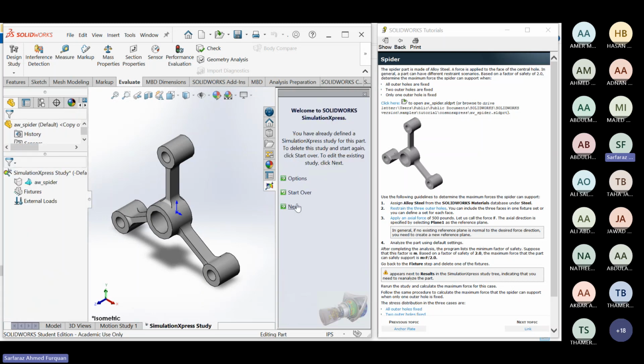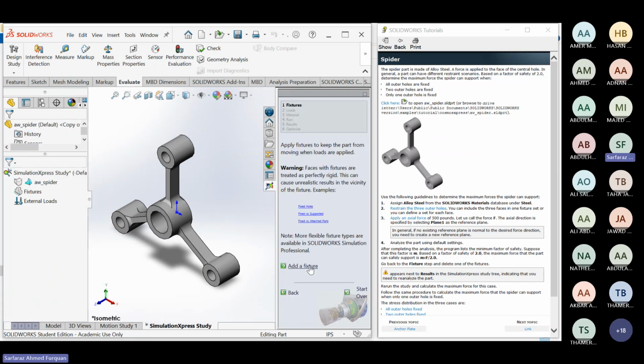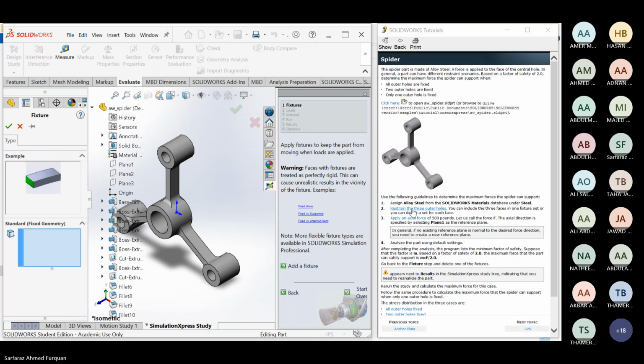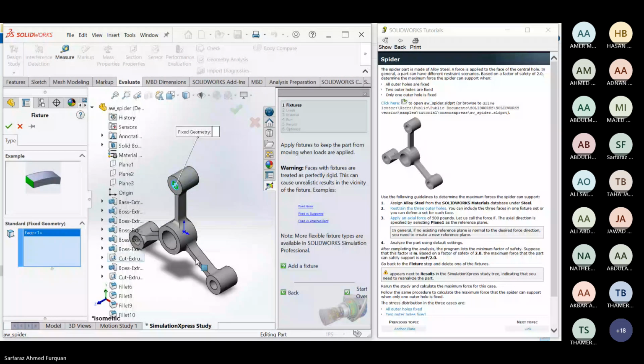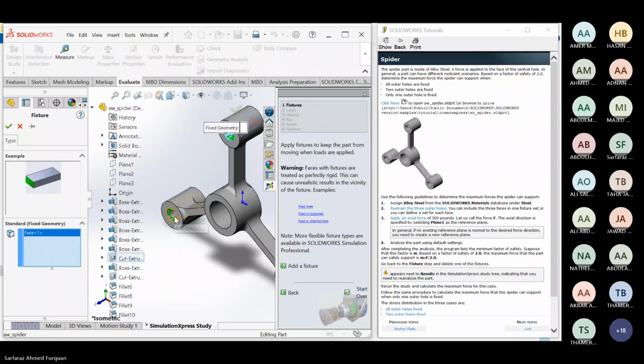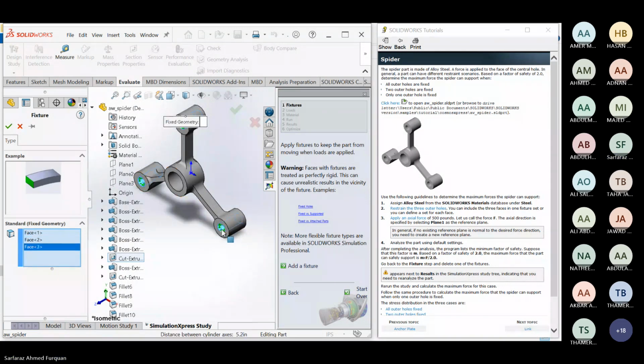Click on next, and now we apply the fixtures. The 3 outer holes: we select the inner faces of the 3 and make them fixed.